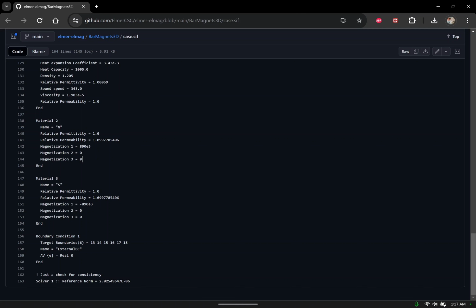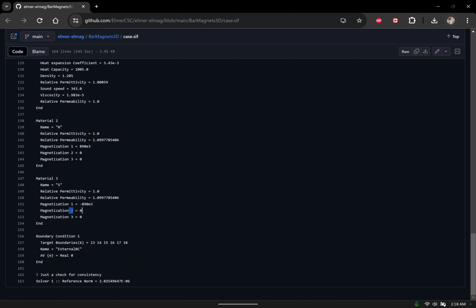So if we memorize what this is, it's the same for the other magnetic material as far as the permittivity and the permeability. And then the magnetization in the Y direction, which is magnetization 1, it's just a negative value.